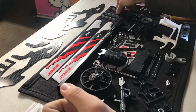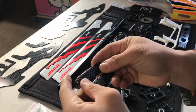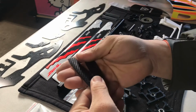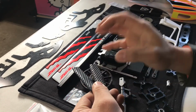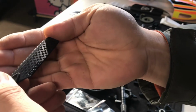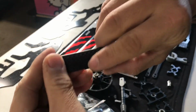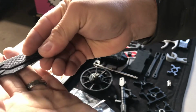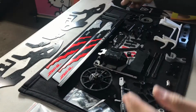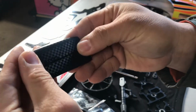One thing, it comes with two sets of tail blades. This is the 62mm one. If you watched Luca's video, he goes through this whole thing explaining why it has this textured surface that they actually mold into it, which is really nice looking. One thing I like about the new tail blades is that they give you the size right on it. It says Oxy and it says 62mm. And it also comes with a pair of 68mm tail blades.